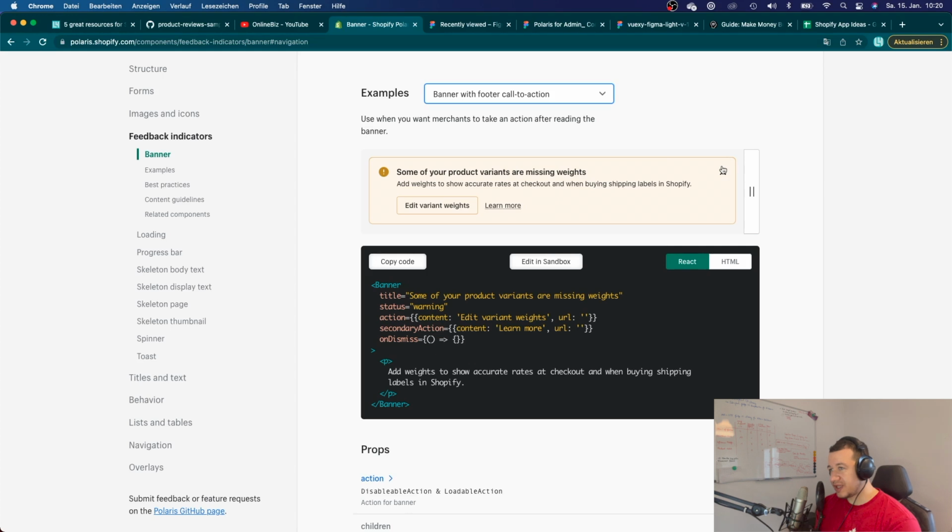Because if you're building embedded apps, your app will be inside of the Shopify admin, and if you use Polaris alongside with that, then your app will just look more integrated, and to the end user it will make more sense that your app looks this way. It will look like your app is fully integrated with Shopify, right?